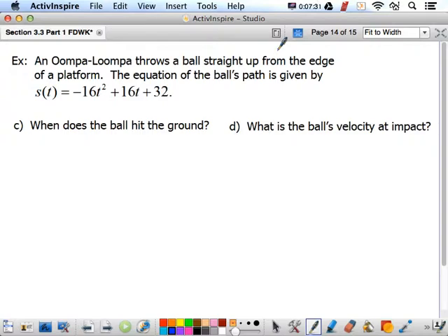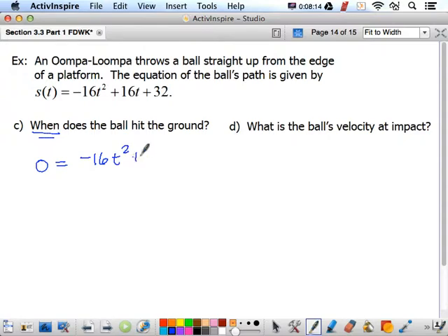So we want to calculate when does it hit the ground. What am I asking you to find? S or T? T. I'm asking you to find when. So when is a time? So we know we're looking for a time when the ball is on the ground. So what's its height off of the ground if it's on the ground? 0. So I'm asking you to figure out the time when the height is 0. So which of these represents the height? S of t, right? Now 32 is your initial height. So that's where it started from. And then we want to figure out how long did it take it until it hit the ground. So to figure out any time that it hits the ground right here, we sometimes call that impact, we're going to set it equal to 0 and solve it.